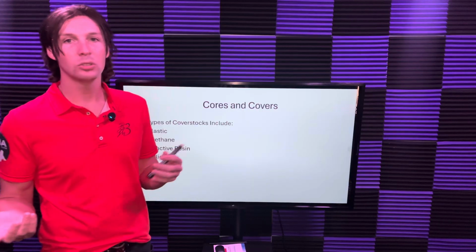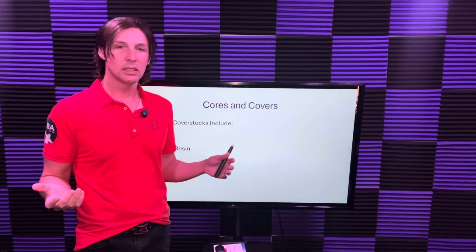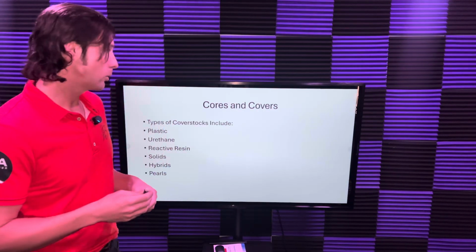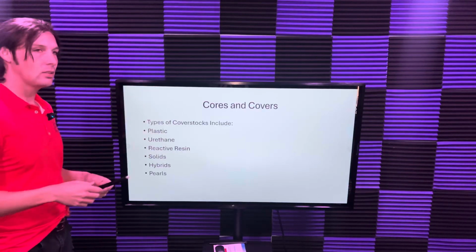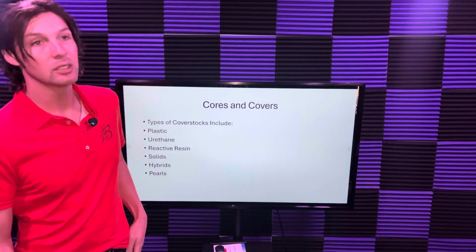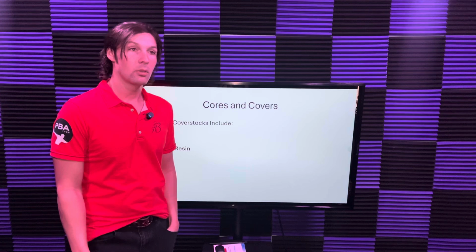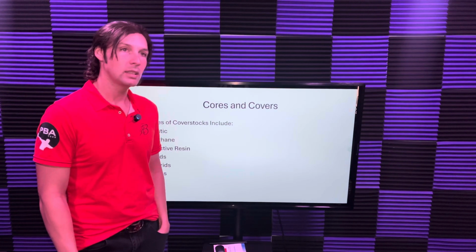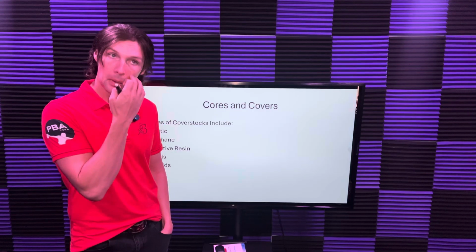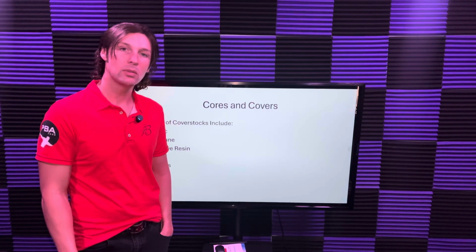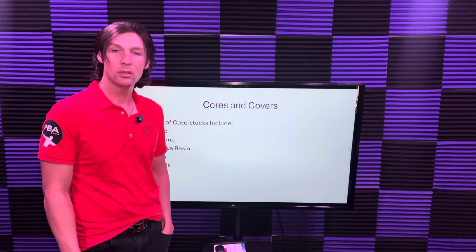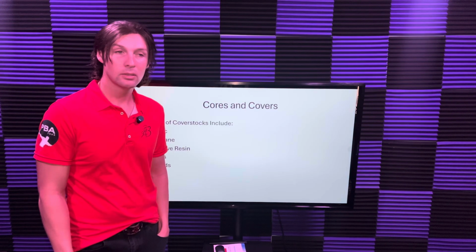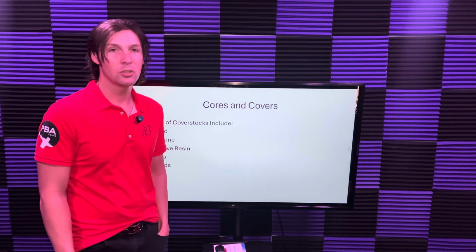But like I say, it's normally just used for spares, and that's it. You don't really need to be using it for strikes. Now, urethane is used a lot today. It's been used for a long period of time, and I feel like in today's game, for at least 10 years, maybe 15 years, it's been used a lot on tour, especially for two-handers.